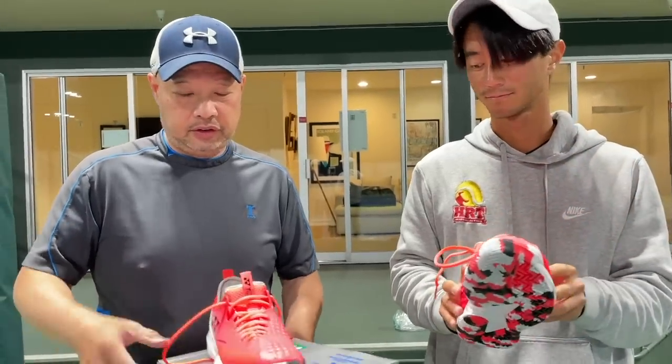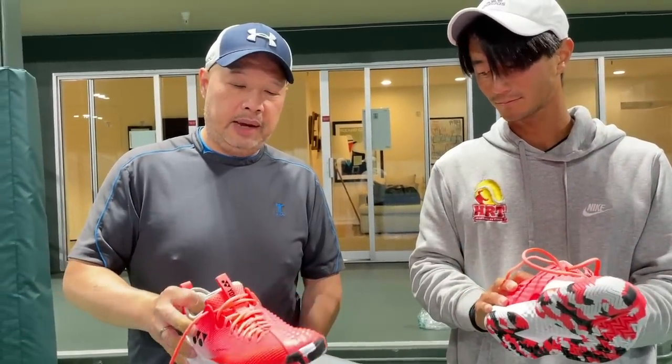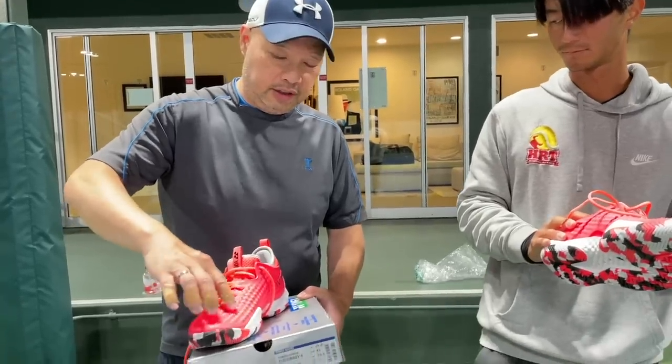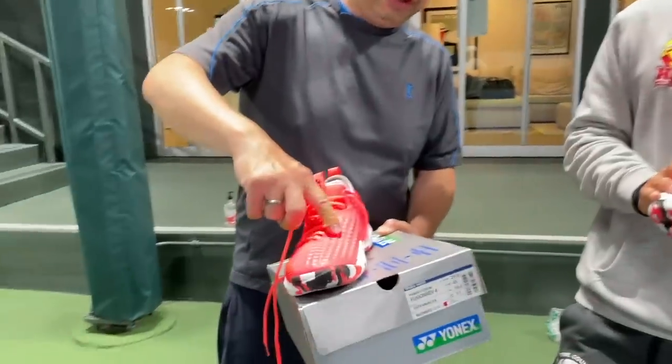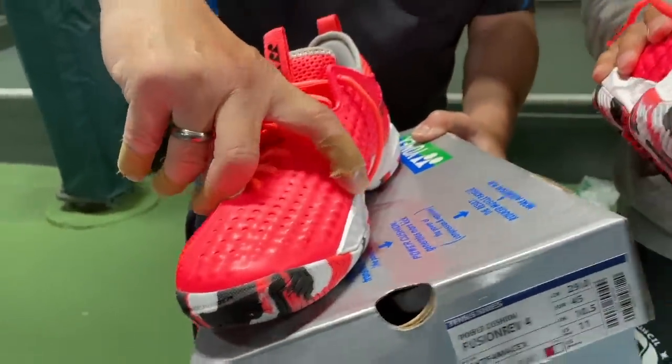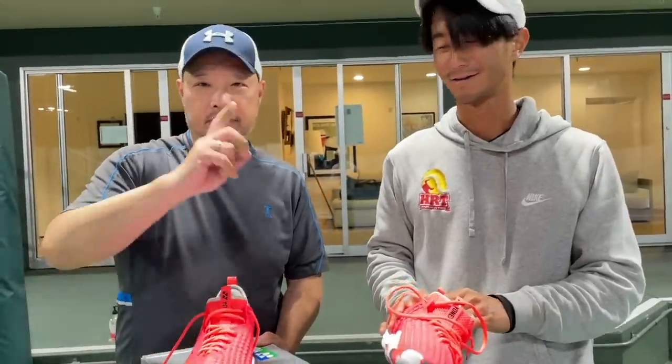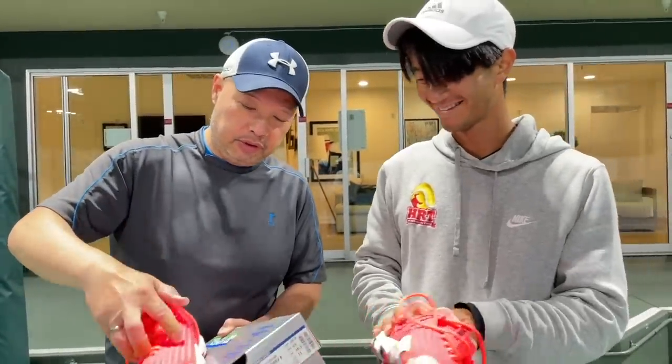Yep, we like this. This is kind of aerodynamic, space age. You can slide all over you want. This whole thing is like a sliding board. Look at this. All right, you can slide all you want. I don't think you're going to wear this out. I would. Leave it up to Twinkle Toes here.